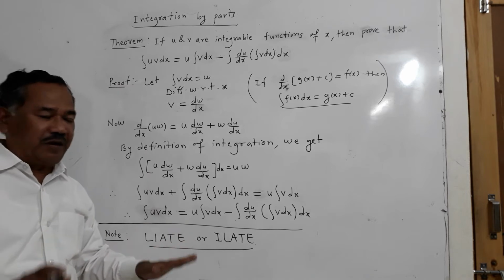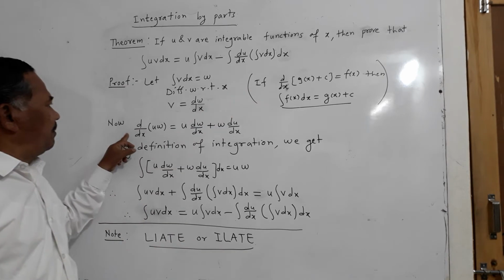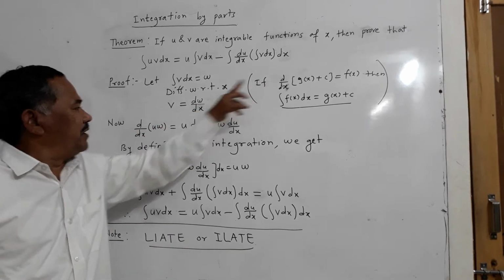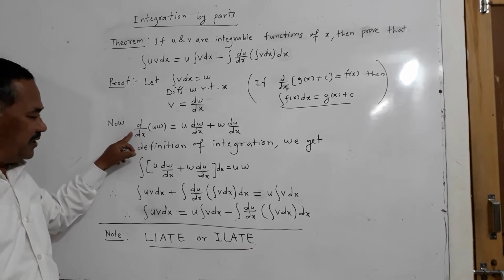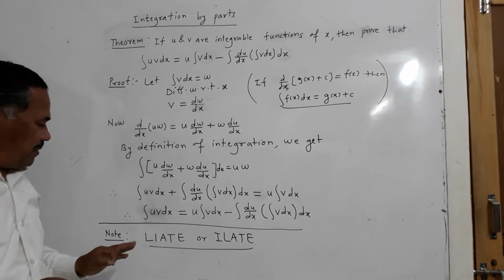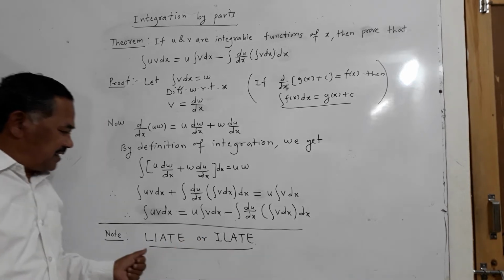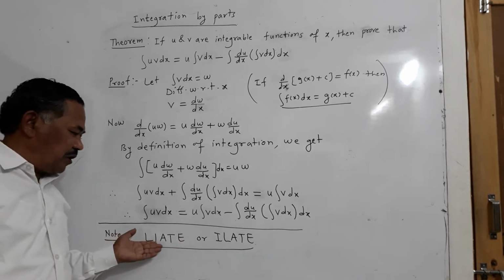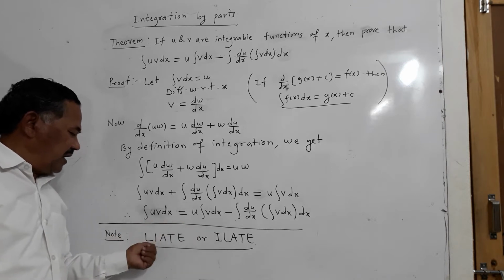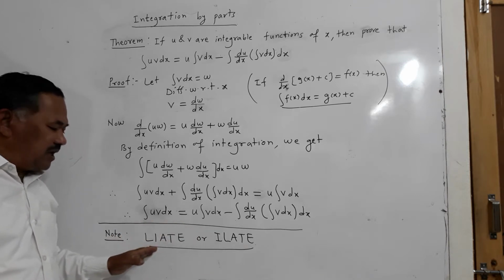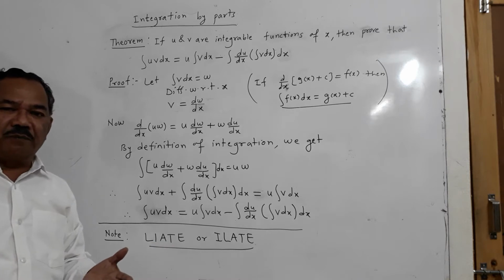There is nothing. Remember, our starting point is the derivative, because our definition started from derivative. Therefore, we start from derivative. I think you understand this theorem. Remember. Then see here, I write down here note, LIATE or ILATE. You remember this terminology, ILATE or LIATE. Remember, that means here generally five types of functions are present.